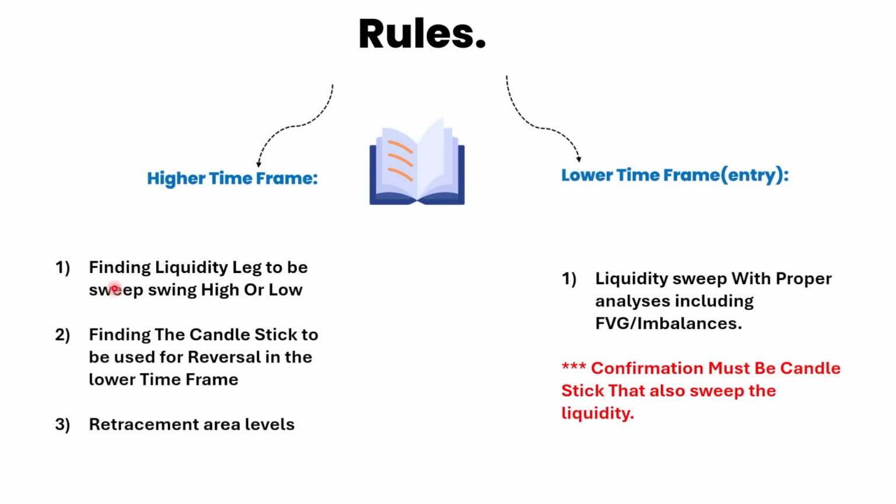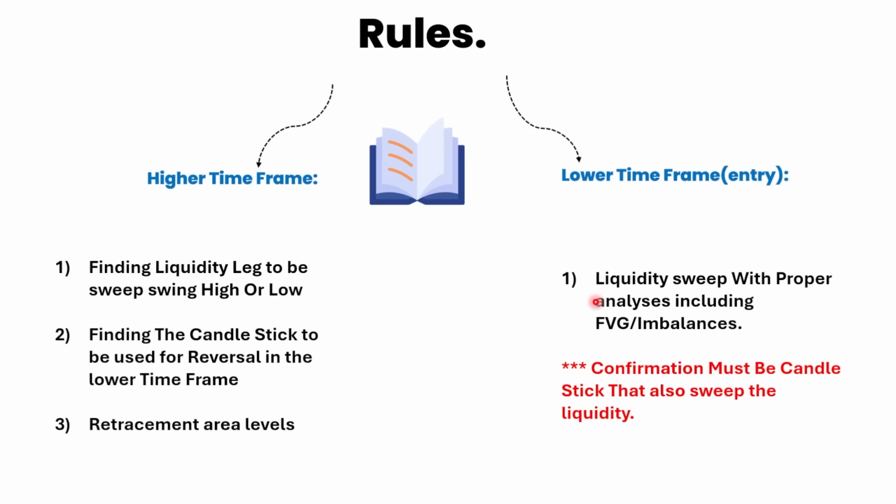In this video, you're going to find liquidity to be swept using the high or the low in the higher time frame. And then also in the higher time frame, we are going to find candlesticks to be used for reversal in the lower time frame. And also we are going to cover retracement area levels. And then the lower time frame is for entry; this higher time frame will only be used for analysis.